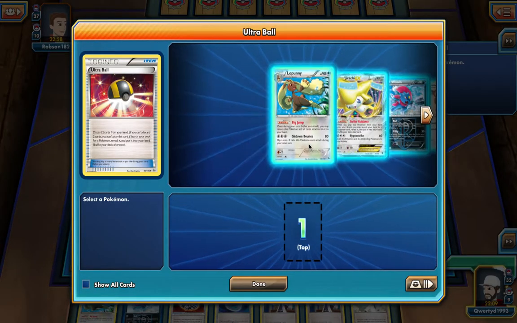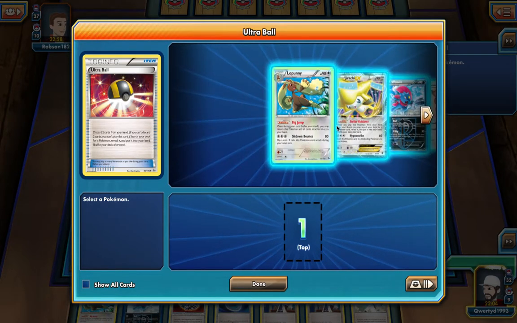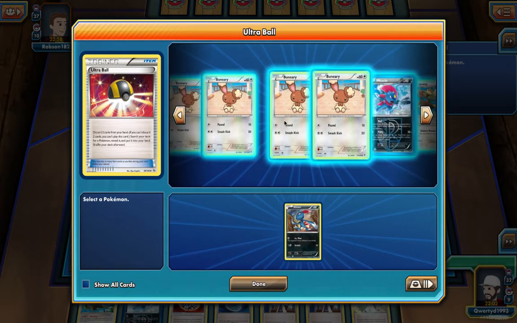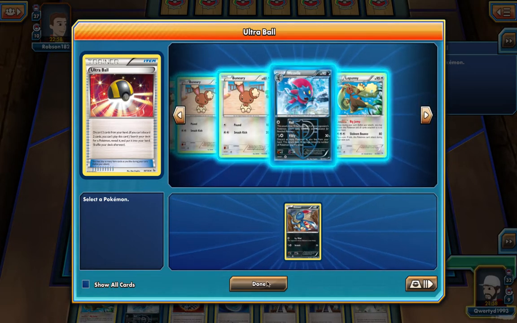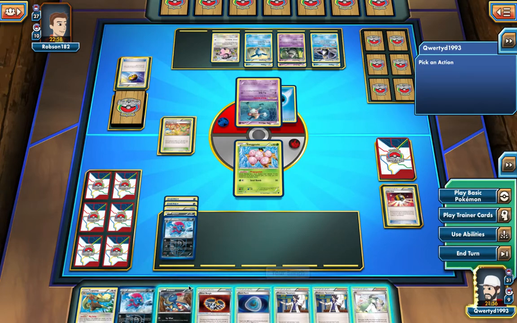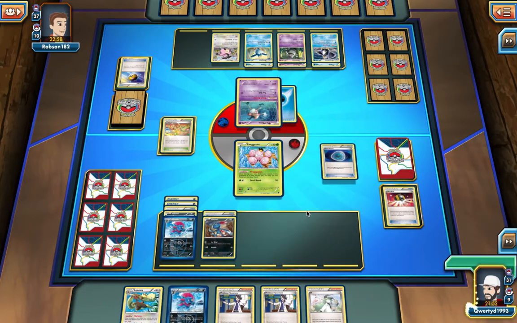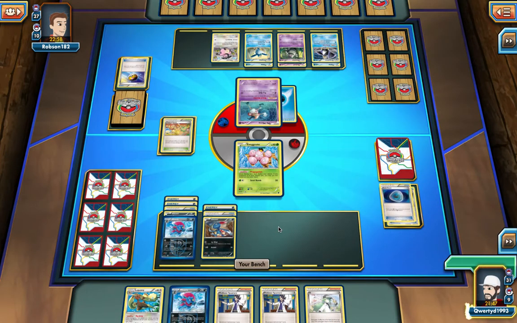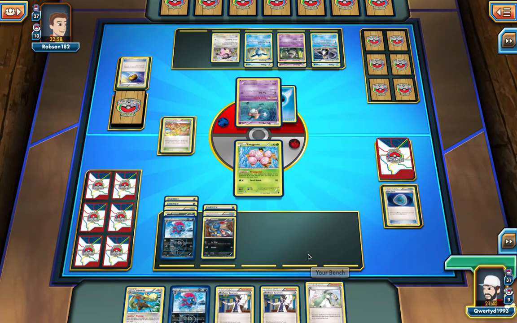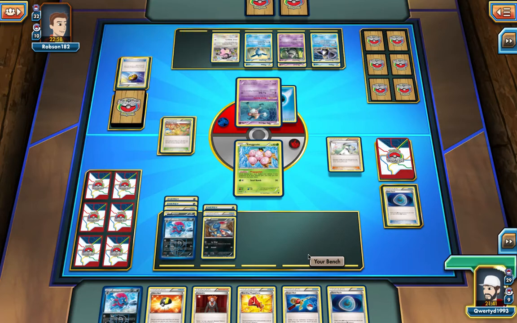So we have a couple options of what we can take. I think I'm just going to want a Sneasel, and... I only see 1. So this is like a worst case scenario where we have prized 50% of the Sneasel in our deck. That happens to me all the time. No, we can't do anything if we can't get them out. So this is going to be a really interesting match.